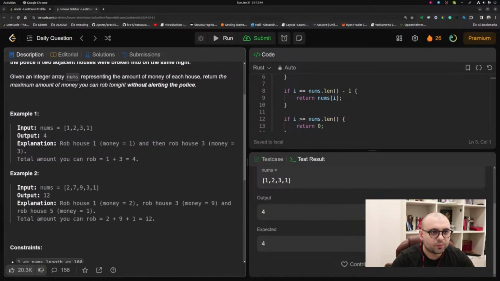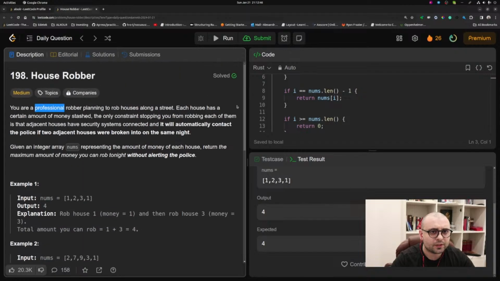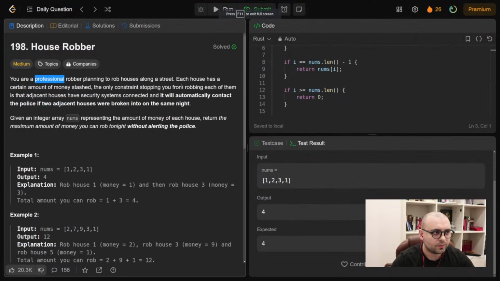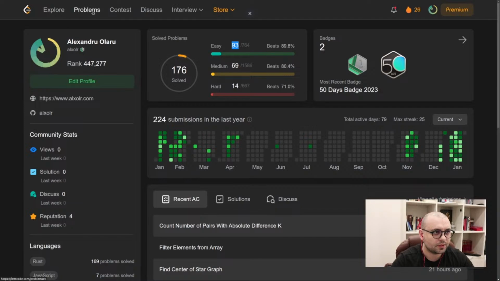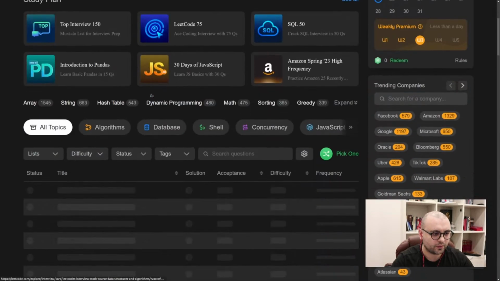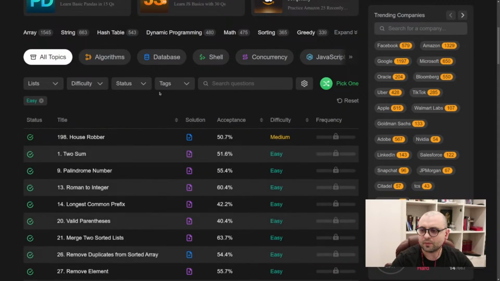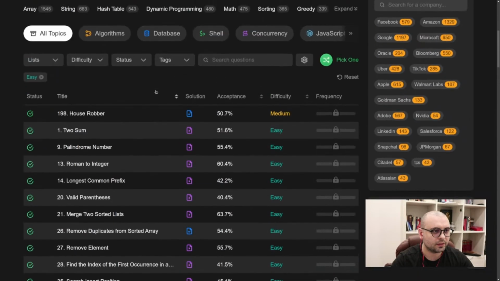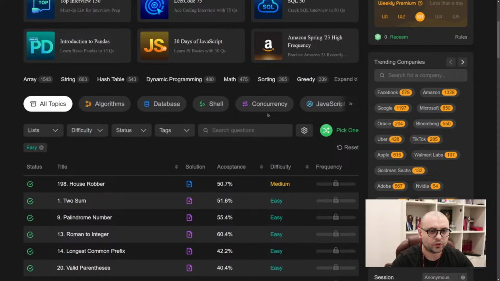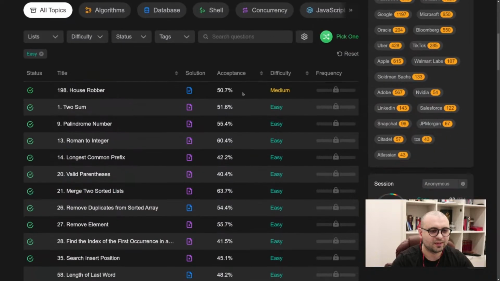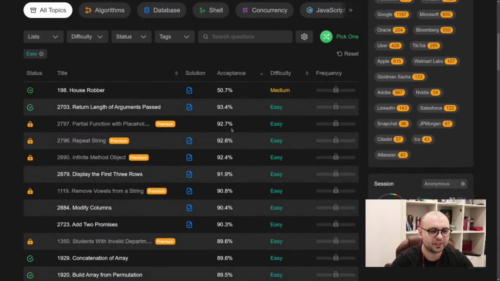Cool. We solved the problem of the day. Yeah, let's get back to our problems in our easier category. So we solved like the medium one. But let's get back to the easy stuff, which sometimes is not as easy as it should be, or as we want it to be.